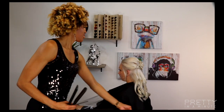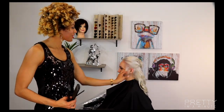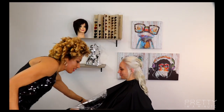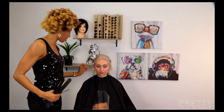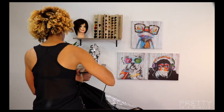I decided, as I said, what a cute little accent piece. So we're just going to curl just a light little wave to frame her face, because she's naturally beautiful. There's not that much she needs to do. So we're just going to go ahead and curl those pieces, and then our prom style is complete.